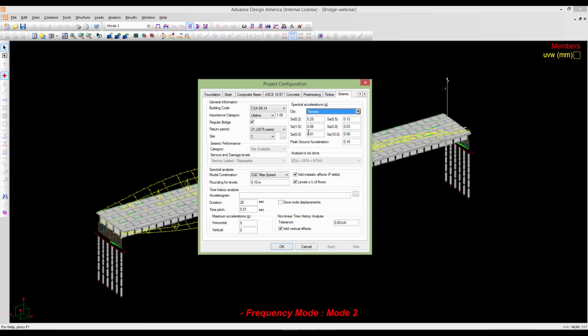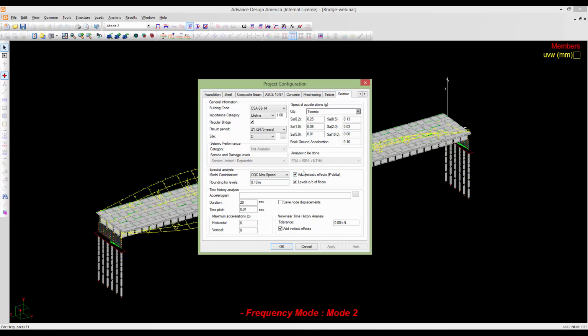And after defining this value, in this third section, you can choose the modal combination that ADA will use for spectral analysis. You can use SRSS, CQC max speed, or CQC minimum memory based on the hardware of your computer. So here I'm going to use CQC max speed.